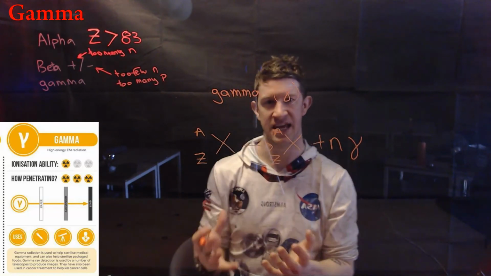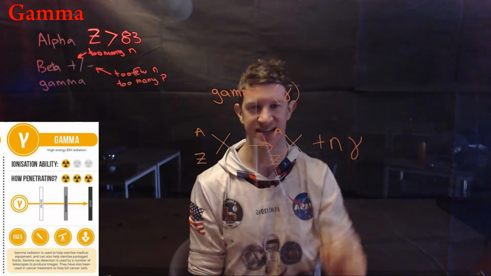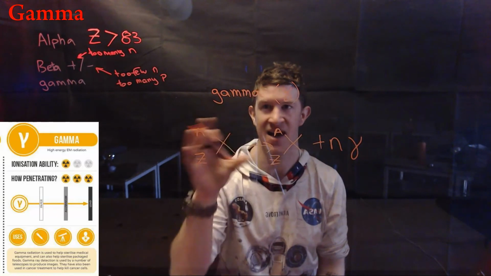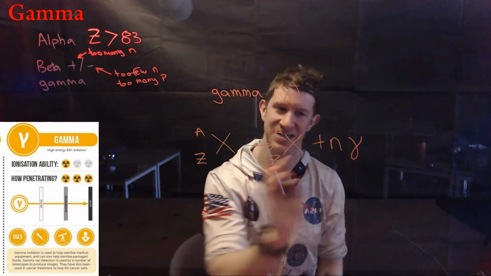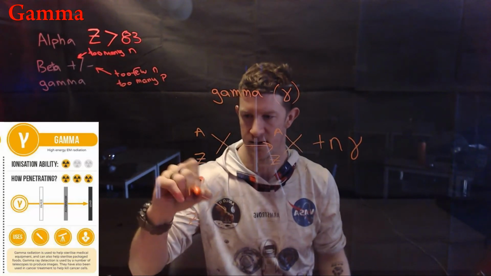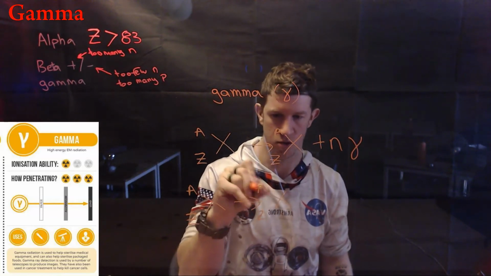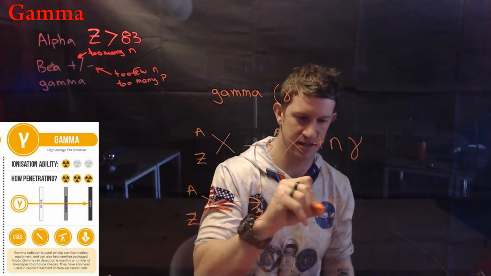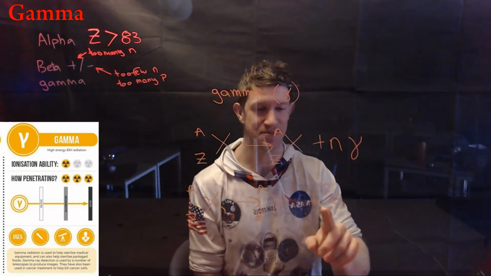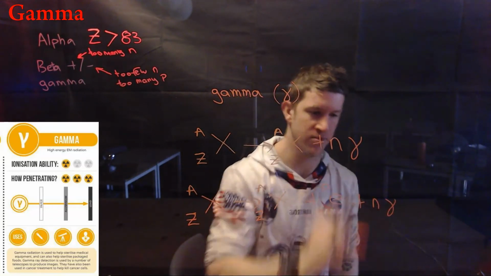This ties in with the E equals mc squared equation. Gamma is just energy. So we're releasing excess energy from a reaction. So typically what happens is that you'll have an alpha or a beta radiation occurring as well as the gamma. So an example of that might be something like you've got this, it decays into your new thing, it produces an electron. So what type of radiation is this? We're producing an electron, it's beta minus, and we also produce some number of gamma rays.